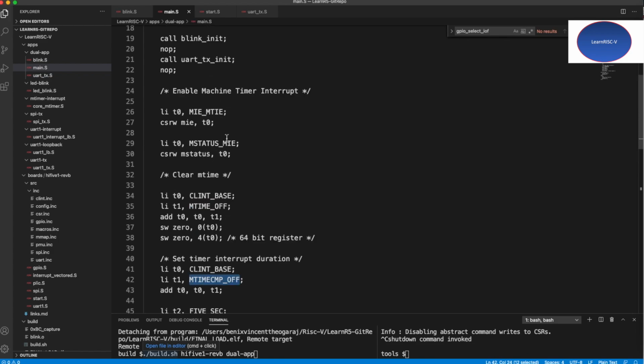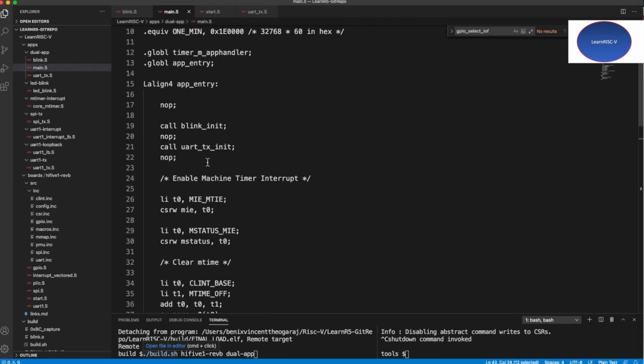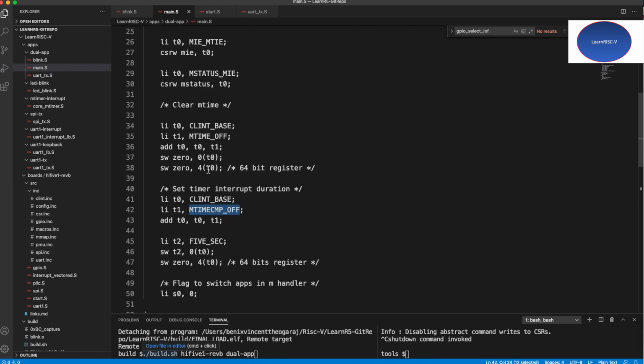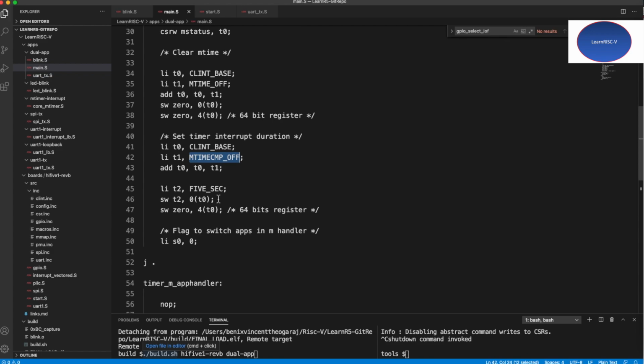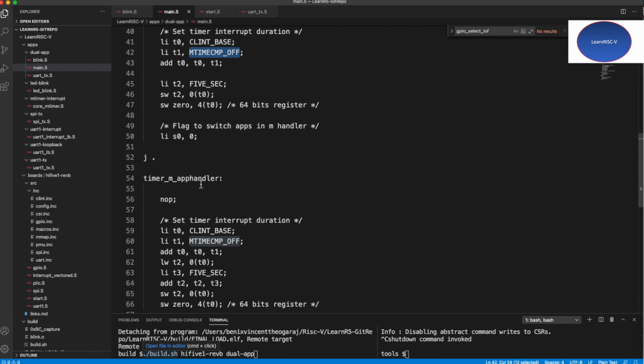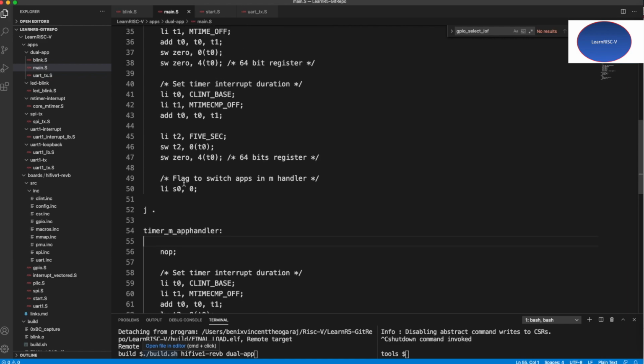So after initializing the other two tasks, and once the timer is configured and enabled, after 5 seconds the first interrupt would occur and it would jump into the machine timer interrupt handler. If the interrupts are not generated, the execution would always be here. This is just jump space dot, an easier way of writing the code to keep the execution at this point, equivalent to jump or loop here forever.